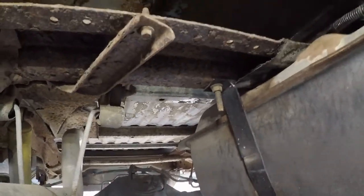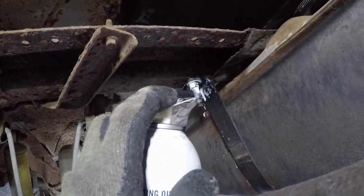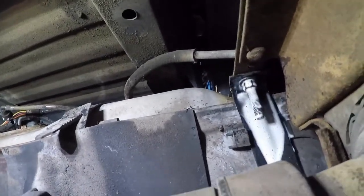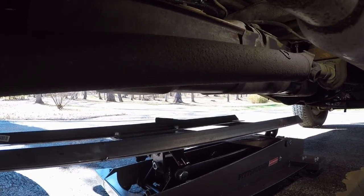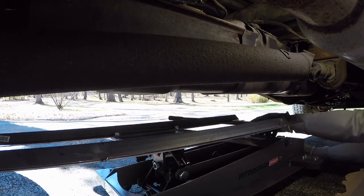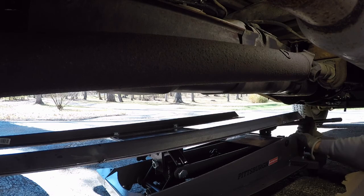Let's go ahead and get some penetrating oil. Start by spraying that one right there. The can might be running out. Let that soak for a little bit. There's a driveshaft right in the way. I'm going to go ahead and raise this jack up to support that tank — it's ready, I can turn it faster by hand now.